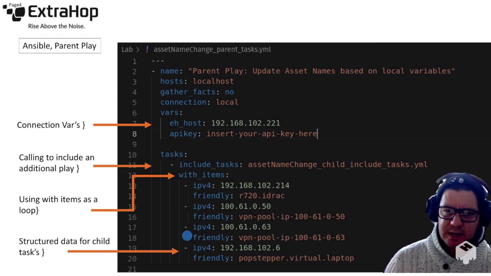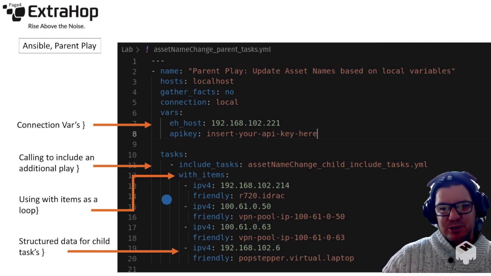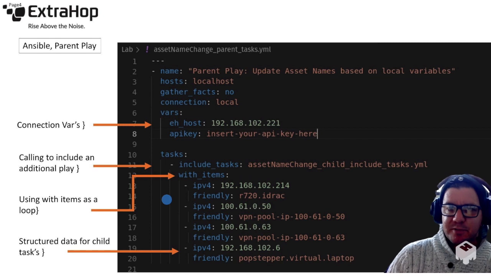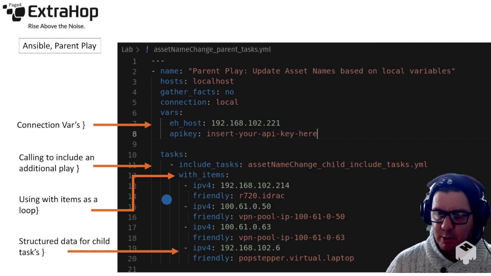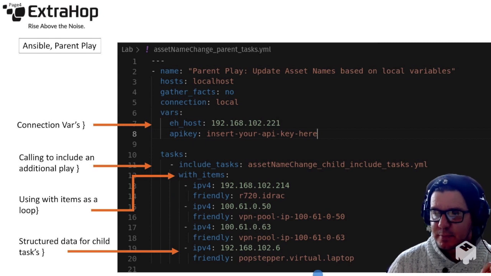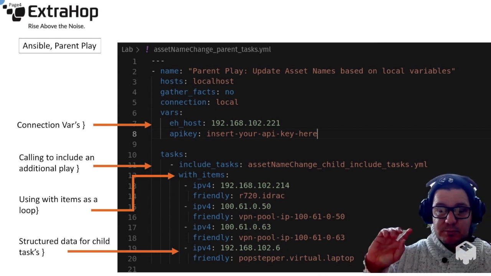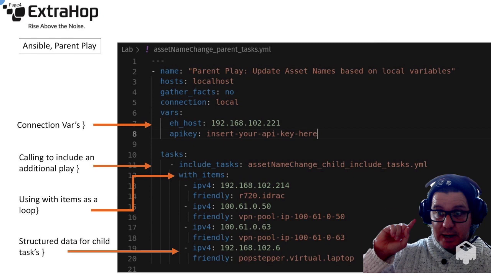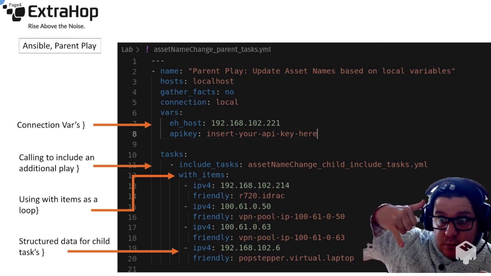There's nothing really there, it's just a loop with structured data within it. You could have put this in its own file, but I just wanted to display it because I want to try and steer you away from this way. I would much prefer people do it via DNS. However, that's in the next video. So if you want to look at that, pause, screenshot now. Okay, we're back.